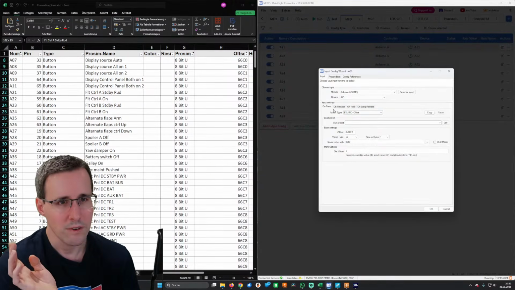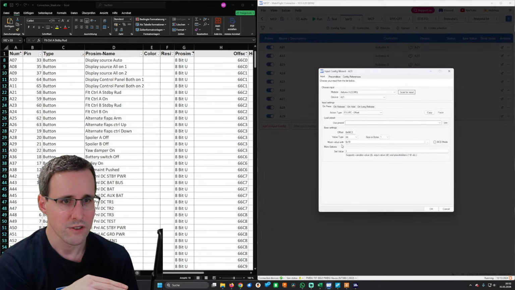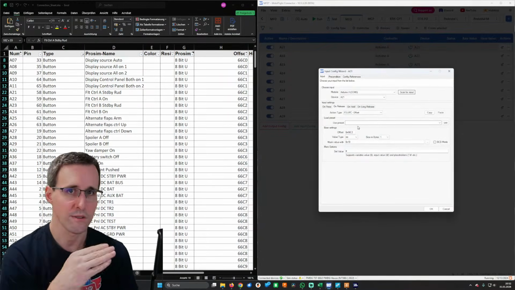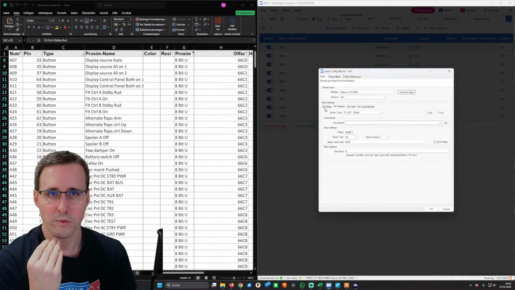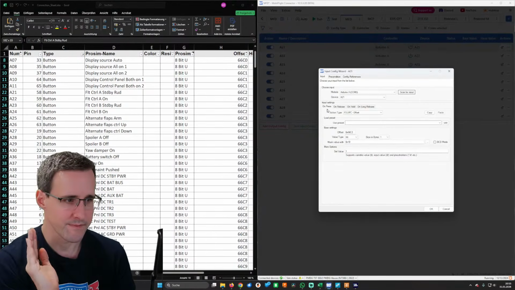One step back, what have we to configure here? The on press and on release state of a button. We are sending a 1 when the button is pressed, and on release we are sending a 0. At the moment we are sending this via FSUIPC, and now we will use the MobiFlight Prosim connection.